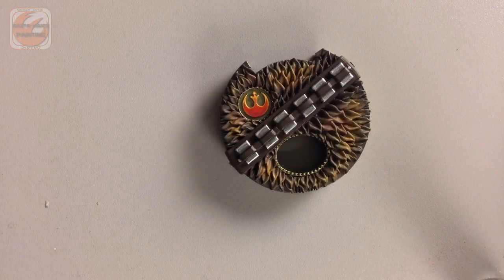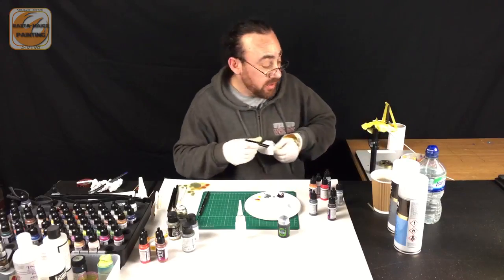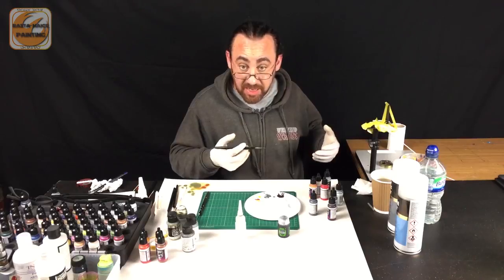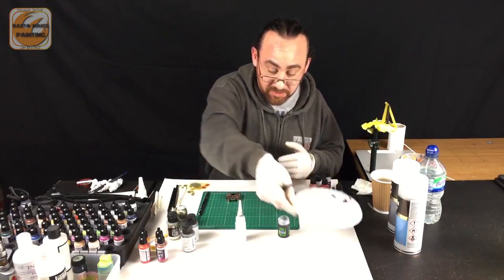So you can see, and you need to appreciate, guys, that no camera and no picture will ever truly show you what a model looks like until you've got it in your hand. But you can see that there's colour variation, there's depth, there's texture to that silver. It's not just a flat bit of silver.